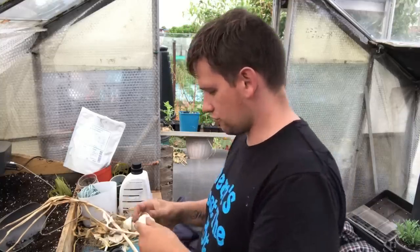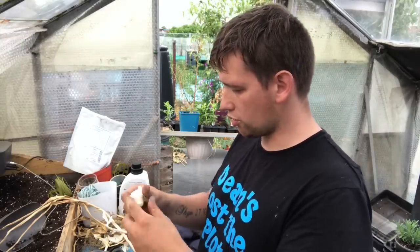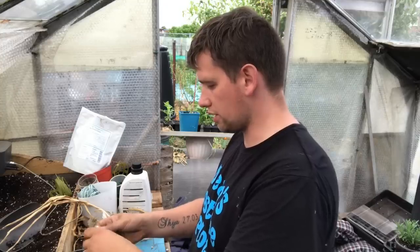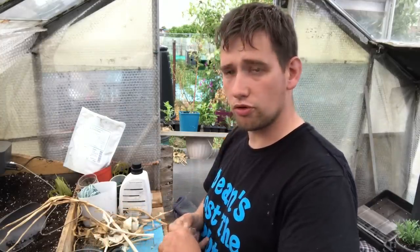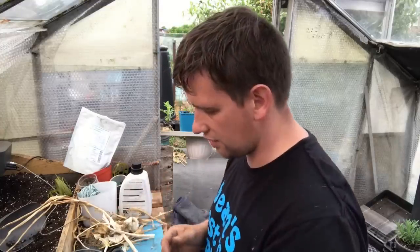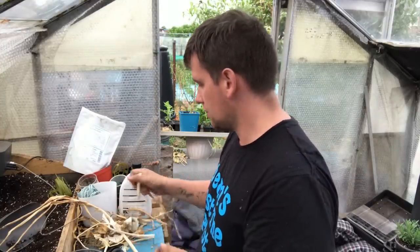all I'm doing is just going through them, and if I can't hang them up, I'm just popping them in a pot. Taking them off and putting them in a pot, so I'll try and maximise as many cloves as possible to keep. And I'll see how they last over the coming months. These will be eaten ones. I don't want to put any that have been contaminated with white rot in for seed for next year.